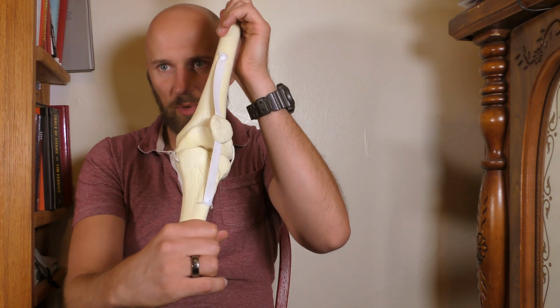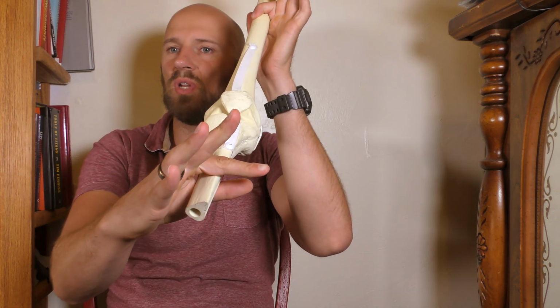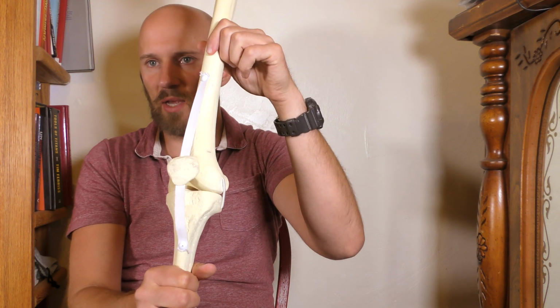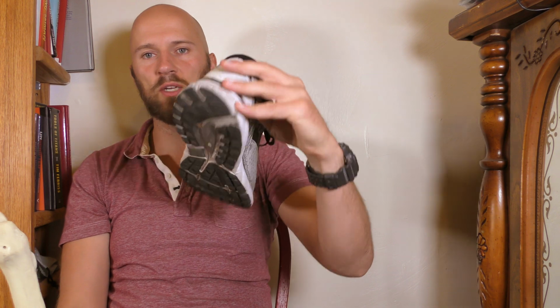All right, let me go through that one last time. If I externally rotate the tibia, that's associated with also knee extension, femoral internal rotation, and then your foot would supinate, the calcaneus would invert. If you got that part, then the tibial internal rotation is going to be easy peasy lemon squeezy.